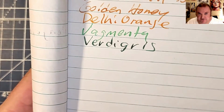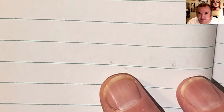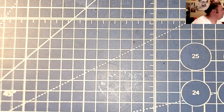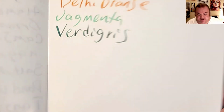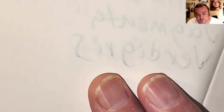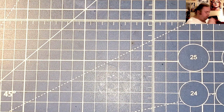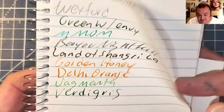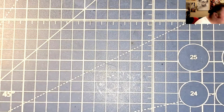Jot Journal from the Dollar Tree. No feathering, a little bit of bleeding, a little bit of ghosting. Cosmo Air Light 75 GSM. No feathering, a little bit of bleeding, a little bit of ghosting. Walgreens Pharmacy Wexford. No feathering, a little bit of bleeding, a little bit of ghosting.